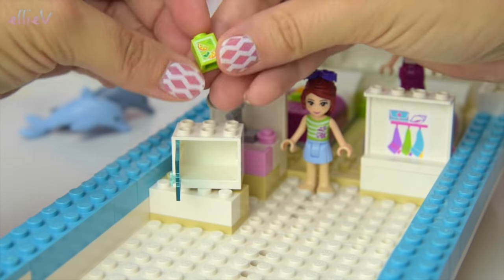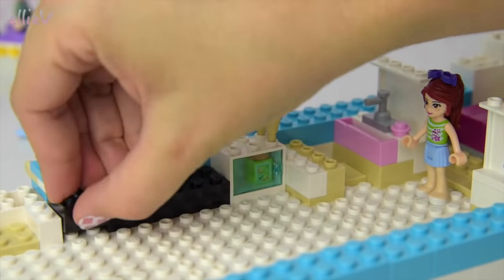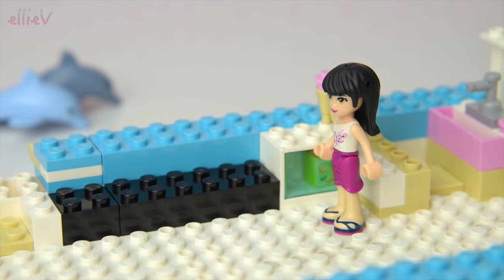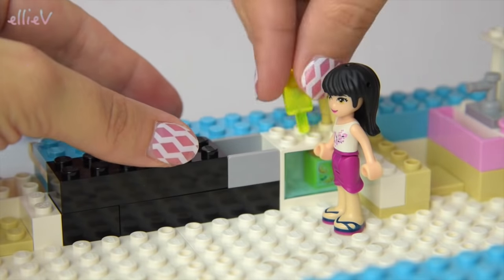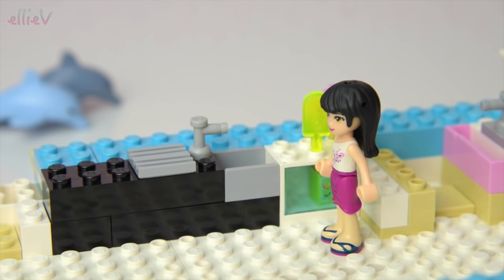Now we've got a little cabinet — we're not in the bathroom anymore, this is the kitchen. There's an orange juice here. Those two pieces separate the bathroom from the kitchen area. And ice cream cones and ice creams — of course you have ice creams on the boat, I'm sure they won't melt sitting on top of the fridge! Maya's gone to give them a lick just to make sure they're tasty — and they are! This black section is the kitchen sink and cooking area, and there's a popsicle. All the important things are on this Dolphin Cruiser — you can't have a cruise without an ice cream.